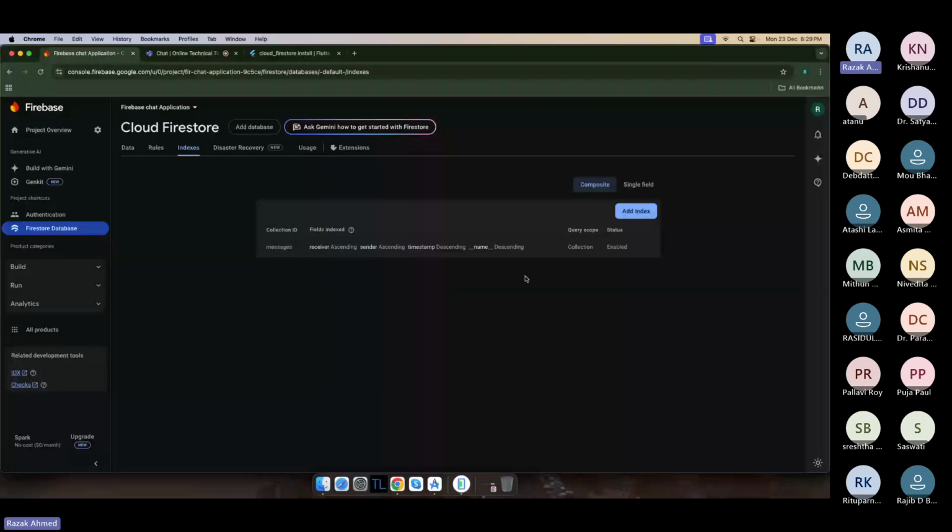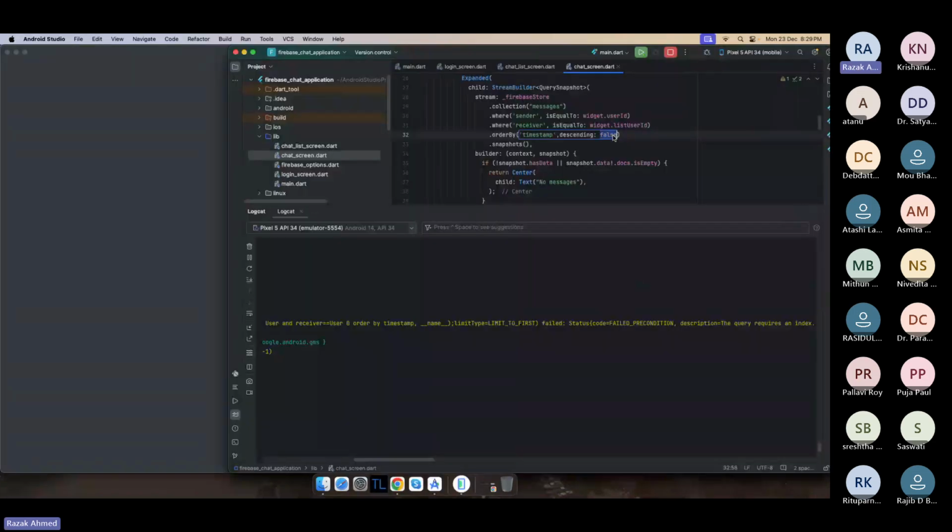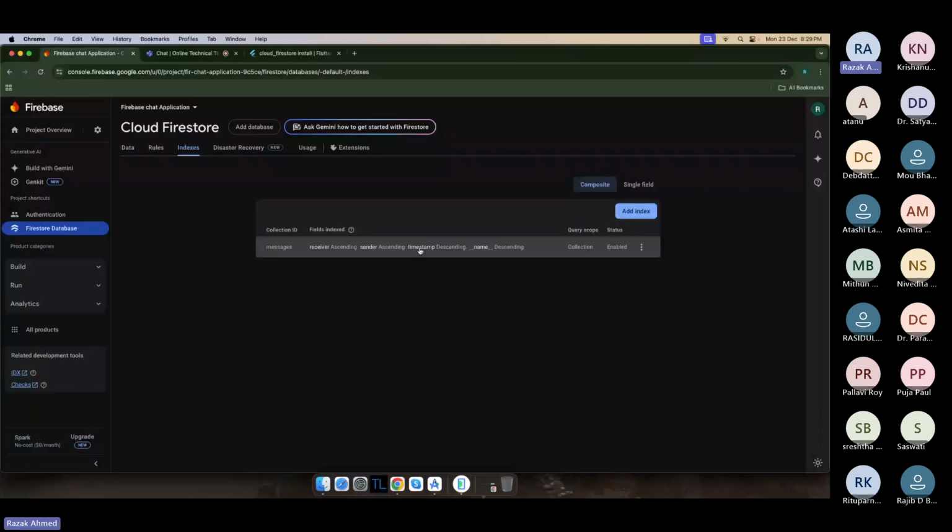Okay, in the timestamp field, we have already given it as descending. So I guess this has to be true. We cannot change the original value. For that, we have to create a new index based on that, I guess, because it's already descending. Is there any way to edit this one now?